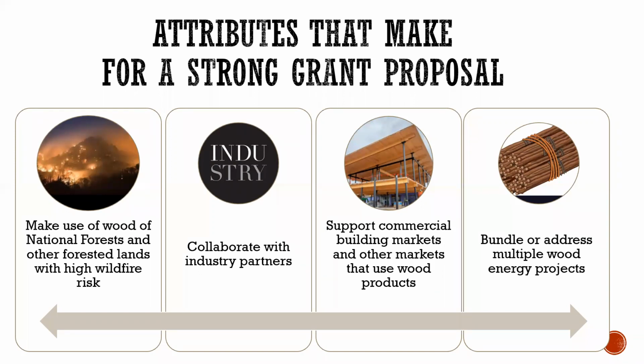develop wood products. And the last thing that makes for a strong grant is wood energy, which the people who review the grants ultimately look for, because it goes back to a bigger wood energy project. We're not looking for energy projects that are for your home or something, but if you have something bigger, those are probably the best opportunities for ensuring that you get a grant. Those are probably the primary things we're hoping to see, but it's not inclusive of that list.